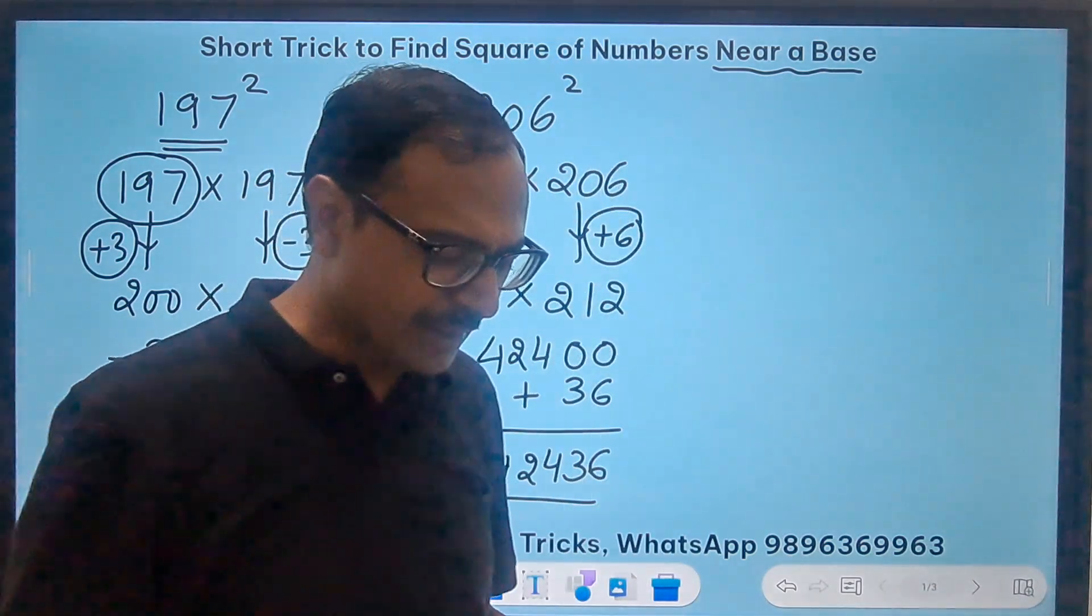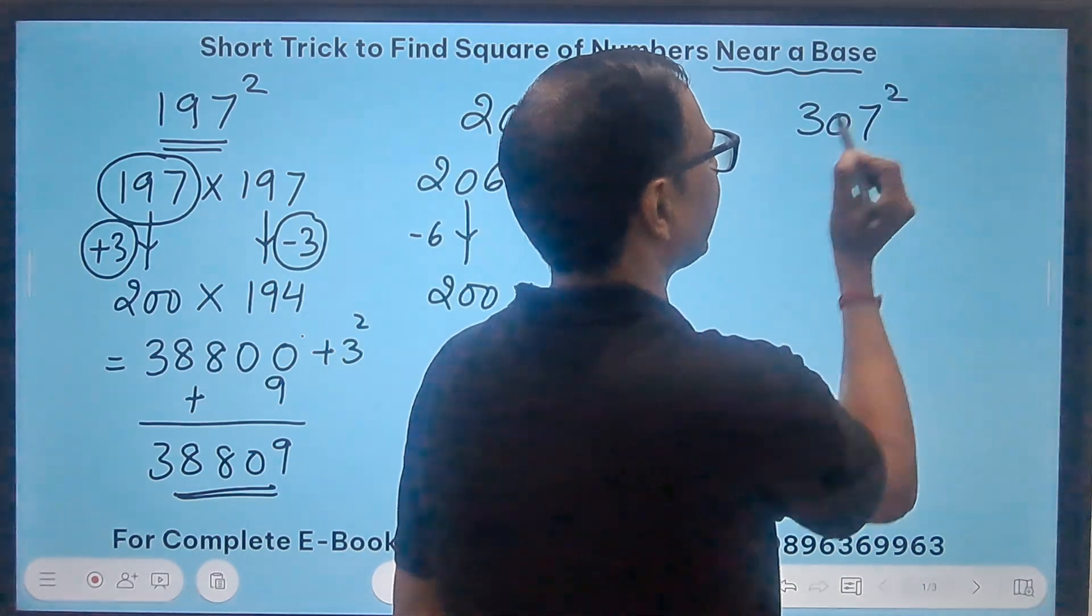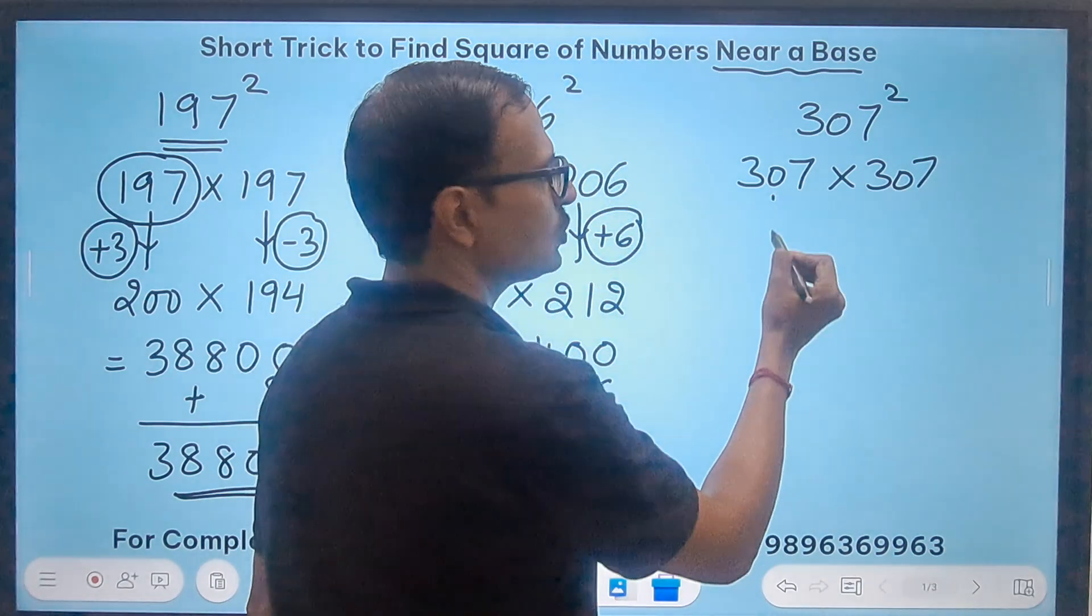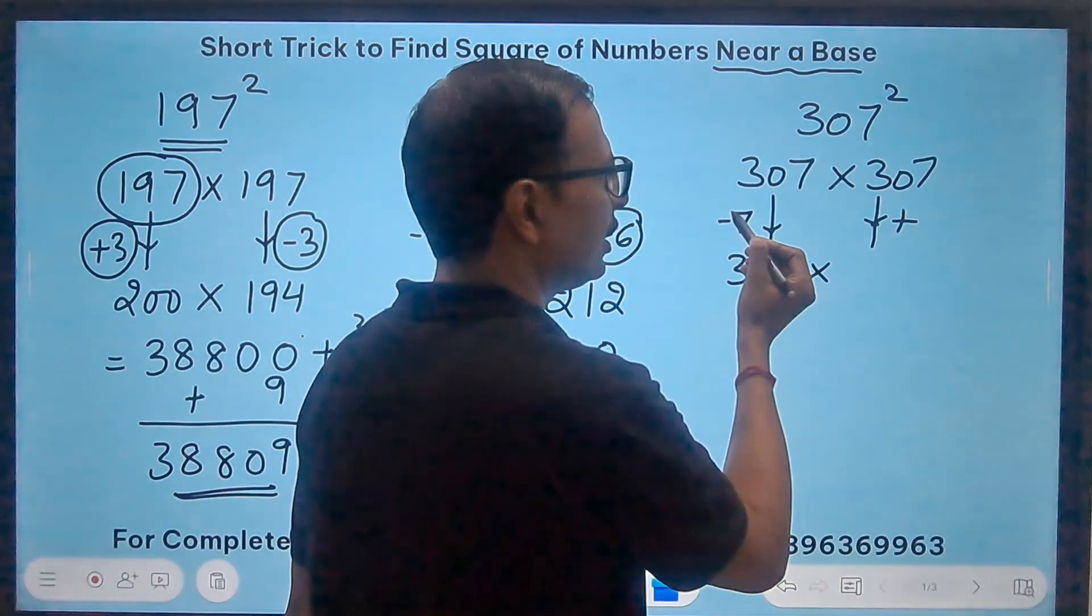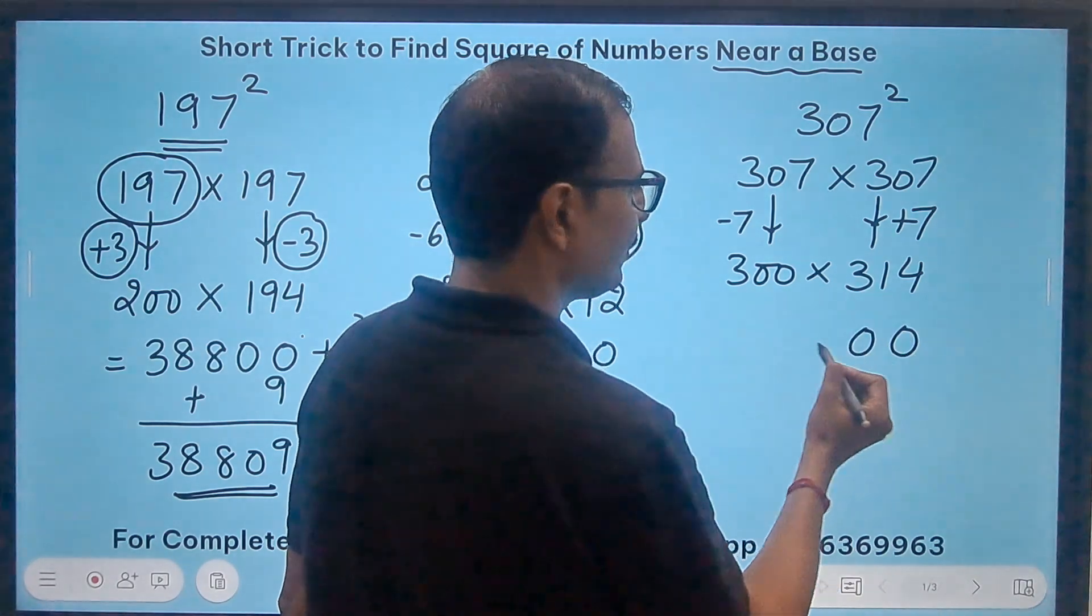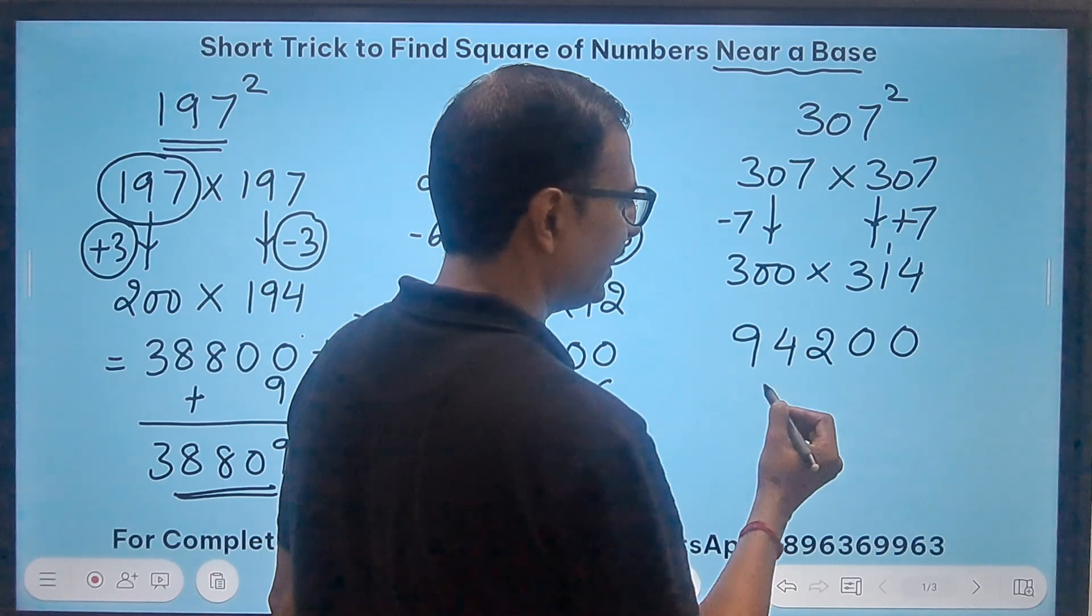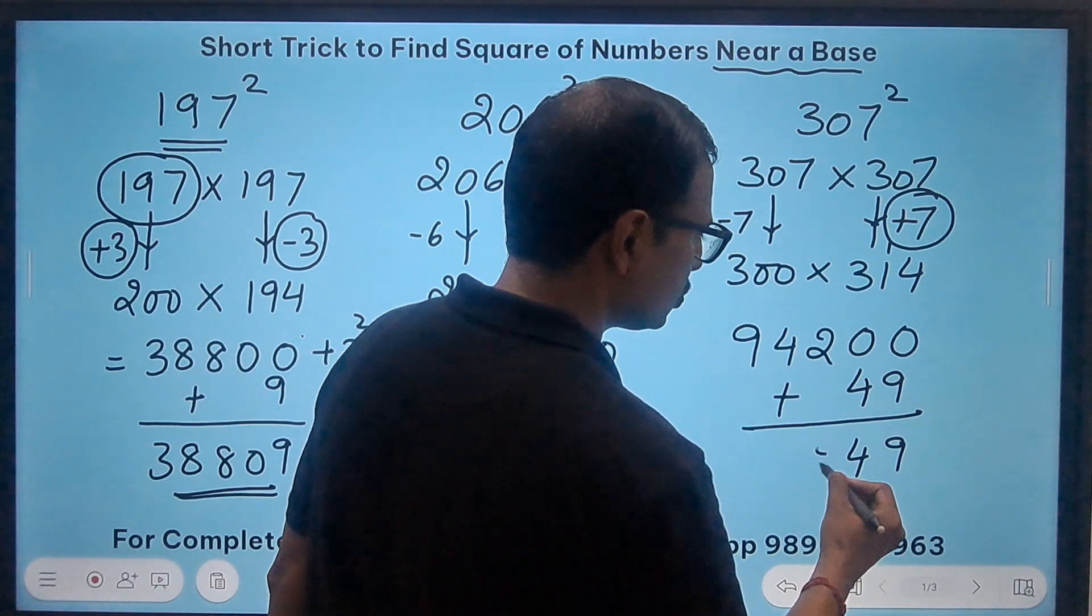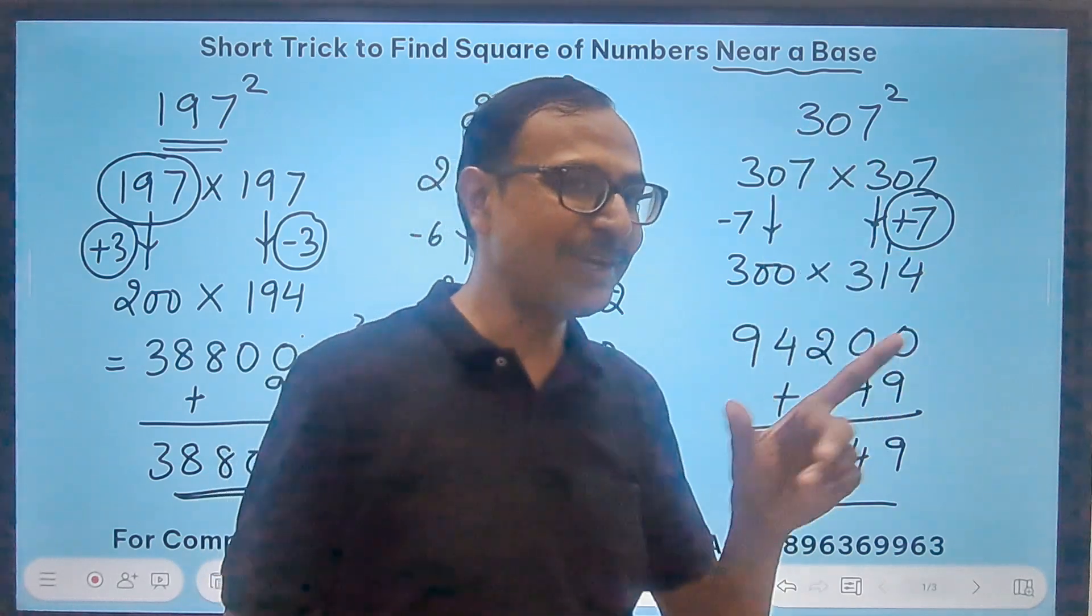And now these are the things which take place in mind, and this is the beauty of mental mathematics. When somebody else shows it to you, you will feel like oh my god, so many steps are there. But when you do it yourself, you realize this is not that bad. Let's see another question. Can we take a number very close to 300 maybe? 307. So 307 times 307. Reduce this by 7, you get 300. And I have to increase this by 7. This gets me 314. So 0, 0, and 3 times 4 is 12, 2, 1 carries. So 4 and 3 times 3 is 9. Add what? 7 square, 49 to the result. You get 94,249. That is the square of 307.